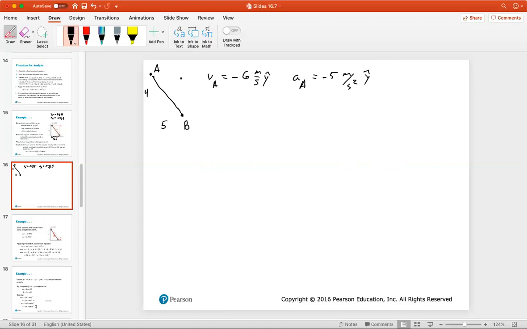Now, we have lots of information about point A. So we're going to start with point A and leverage that information to figure out what's happening for B. So let's write down our formula for that. The acceleration at point B would be the acceleration at point A plus the tangential component, which is alpha AB cross R B relative to A. And then I have the centripetal term.